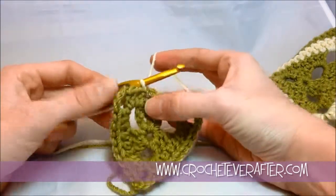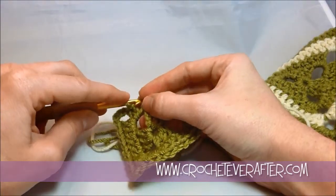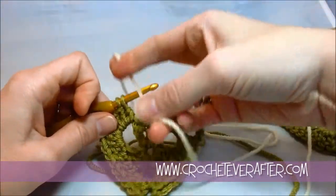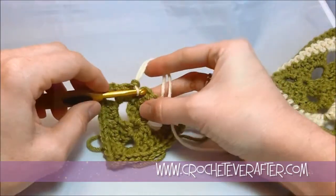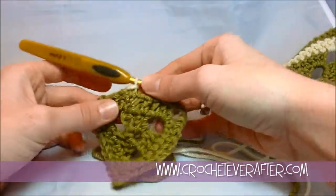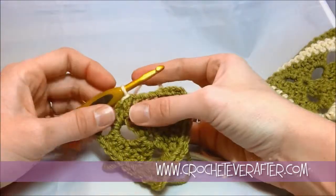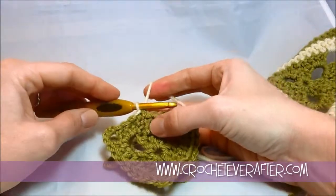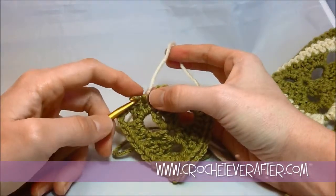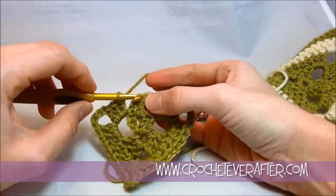If I would have joined my color at the very end of this double crochet, let me show you what that looks like if I join the normal way color changes go. Usually for color changing, you work up to the last step of the last stitch that you need the previous color in, and then you join right at that last step. So you pull through and join with a slip stitch. And you can see it leaves a white slip stitch, or a cream slip stitch — which, it's not horrible. It'll probably be pretty masked when you work over it. But I'm kind of a perfectionist, and just in case it's not completely covered up, I like to do the slip stitch color join. Whatever is easier for you, feel free to do.